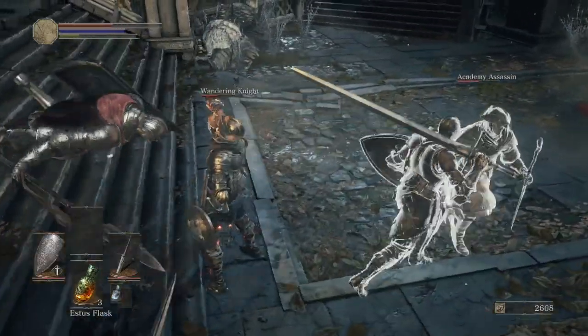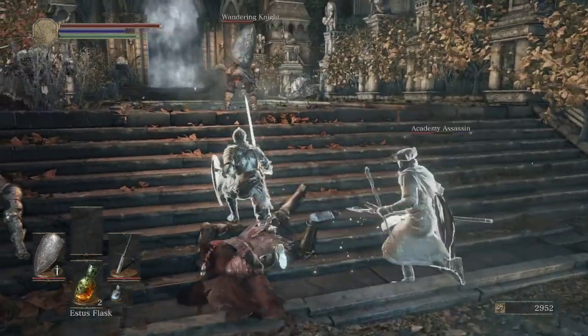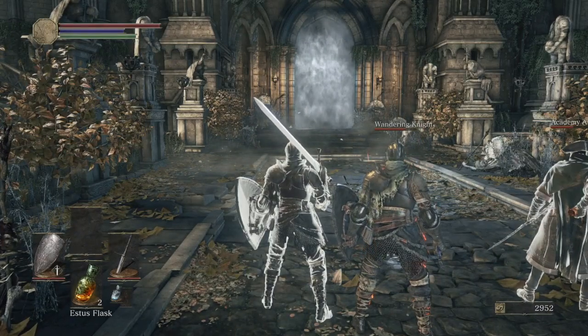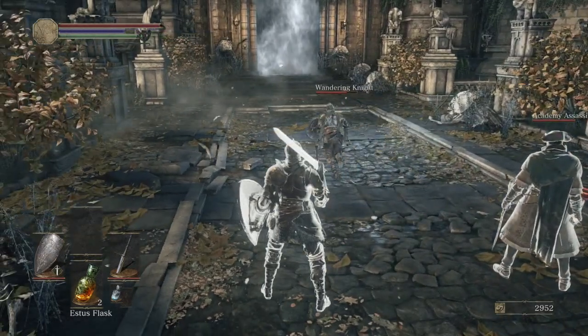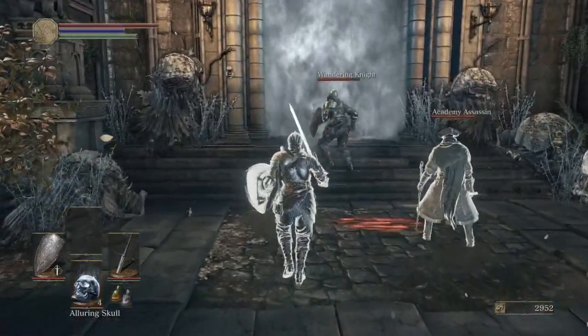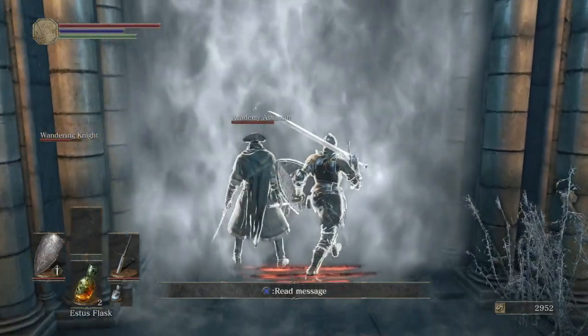There's 1, there's 2. Not bad. And I'll heal up as well. Not the most dramatic way to deal with the boss. Maybe a one-on-one fight would have been better, but I have no problem doing it with the 3 of us. That should be more than sufficient. I don't think I have any more fire bombs, unfortunately, so we'll just keep the Estus flask all set up.